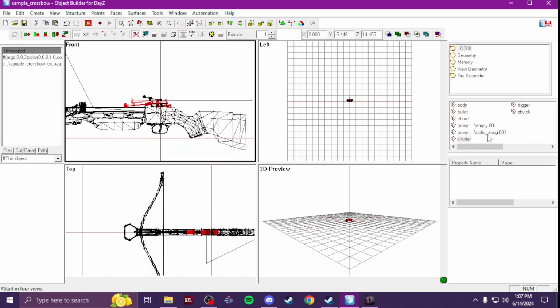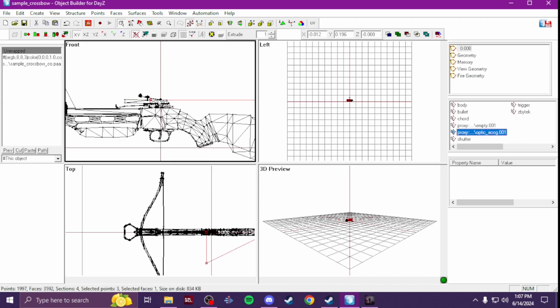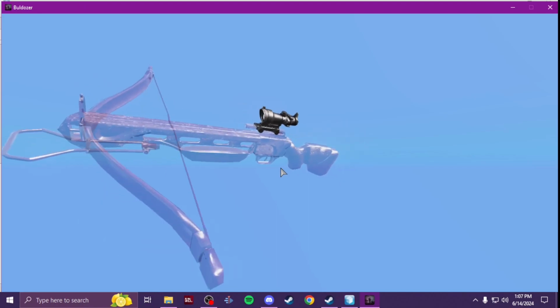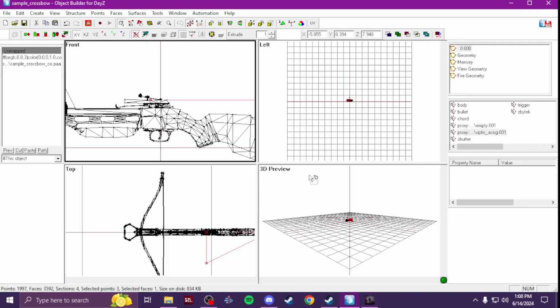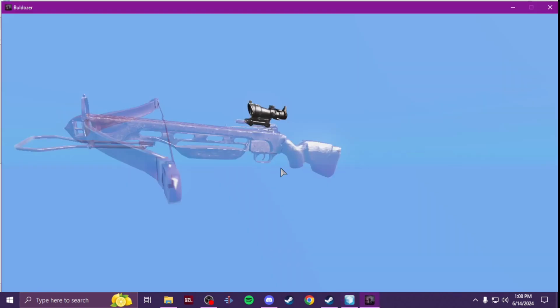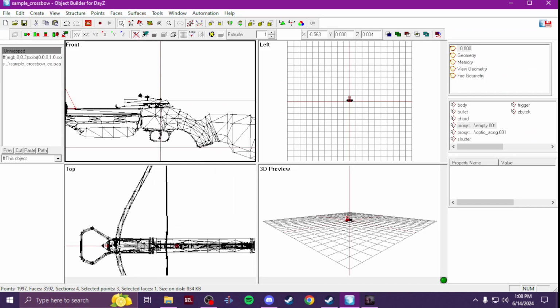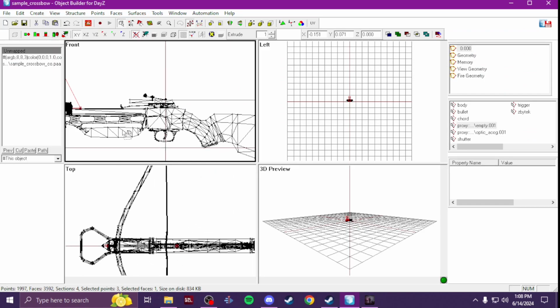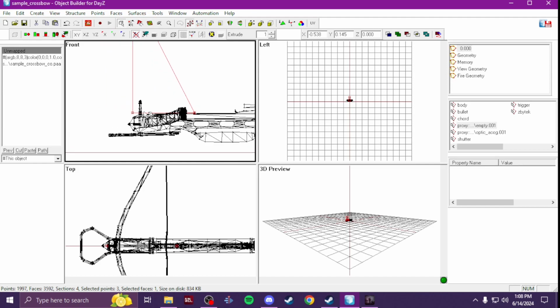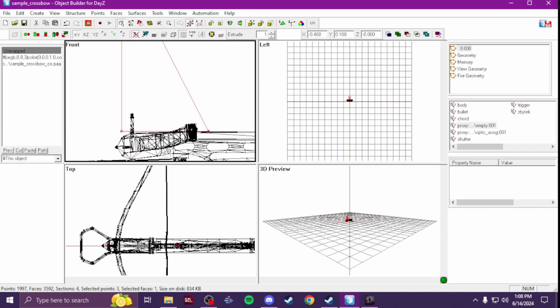Now for the proxies, I just have a regular ACOG proxy and I have it lined up, as you just see. Now you see here the arrow. This is empty proxy. It's for the arrow. You'll see that it's empty. You can't see it. But what you do is you get that lined up pretty center, and you want it to look just like this on your model.